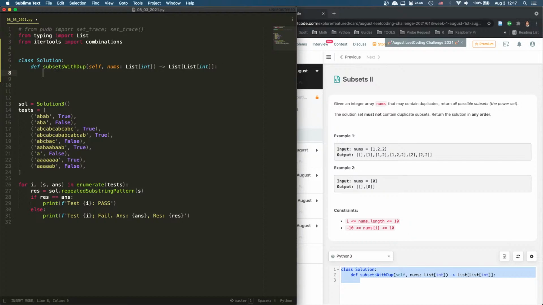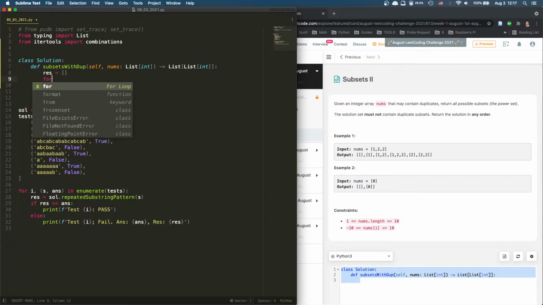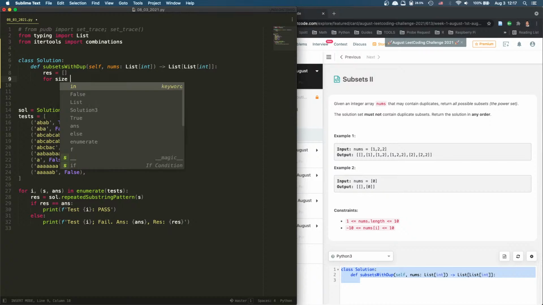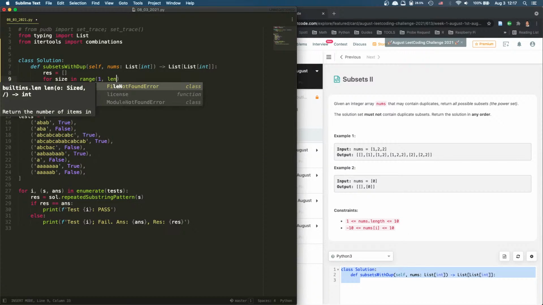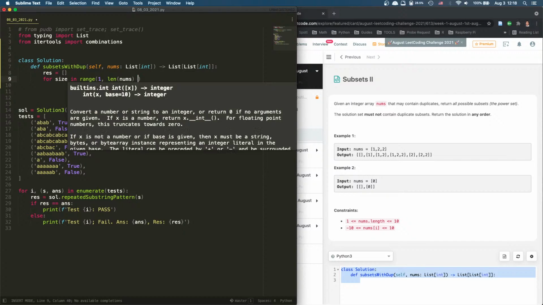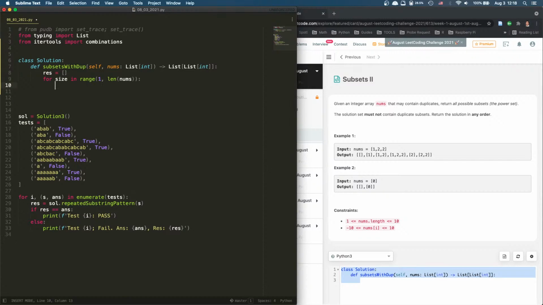So the result is this, right? I'm going to say for size in range 1 to len nums plus 1. Now we just do len nums, doesn't matter.